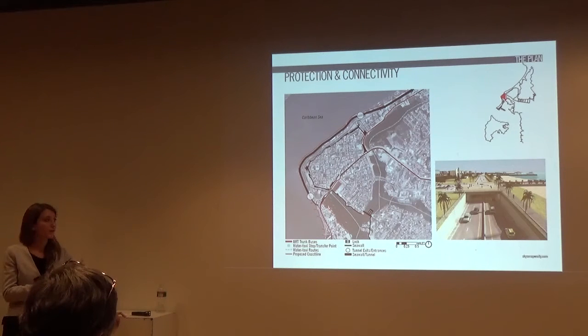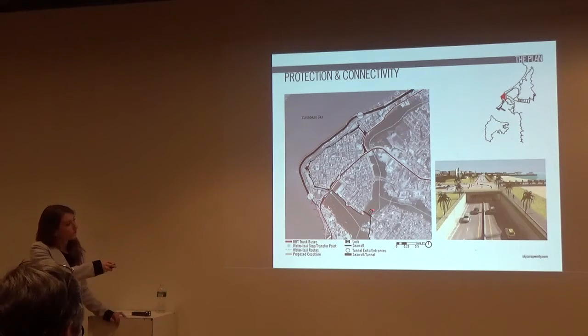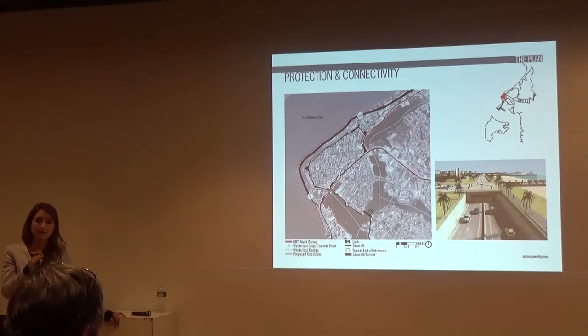As mentioned before, we are proposing that the Crespo Tunnel will extend around Centro. This not only buries the current roadway that is forming a barrier between the historic wall and the coastline, but also, again, acts simultaneously as a seawall to protect the historic wall from sea level rise. The southern portion of Centro will primarily be a regular seawall, where most of it already has a small wall that exists. It would be more extending that to accommodate the rising sea level.